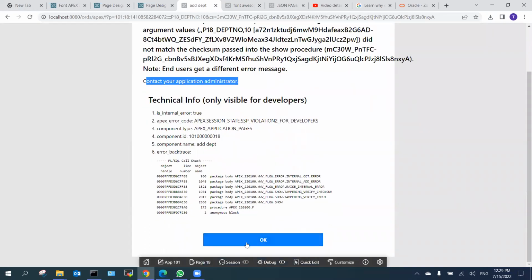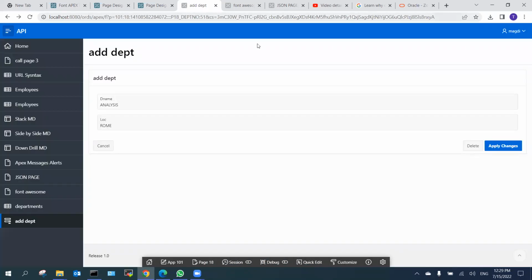This is how a checksum does this protection.